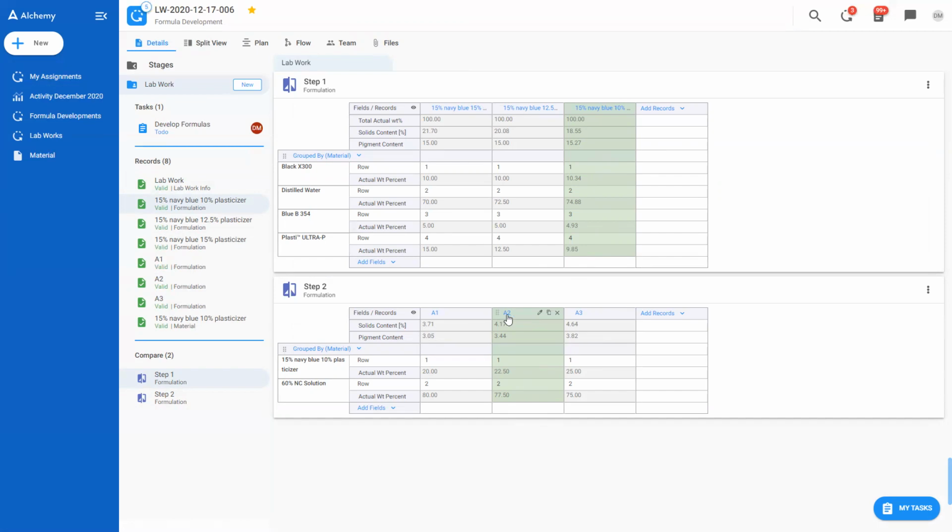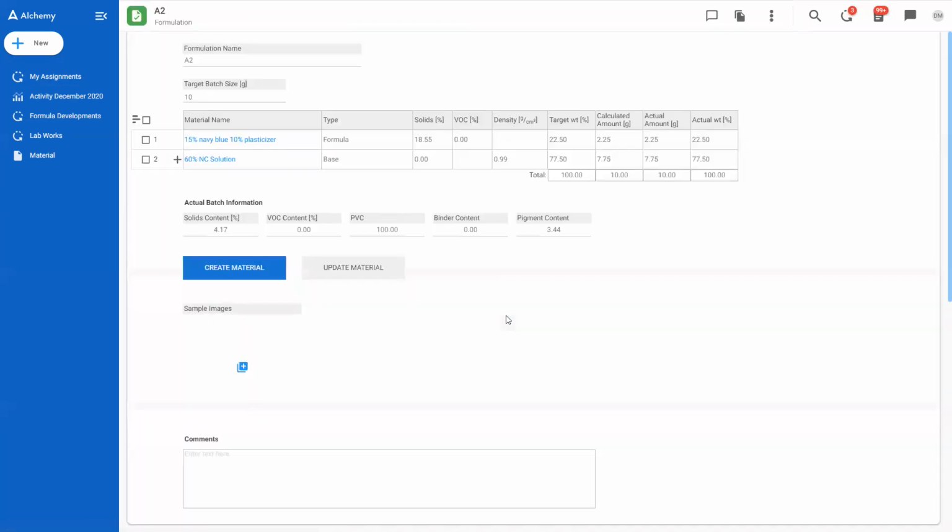Of course, I can always click on the link and check which formula that was, which ingredients I used. And now I made this a long time ago. I'm not sure if I still have this material. I would like to continue to step 3, maybe add another base or something like that.